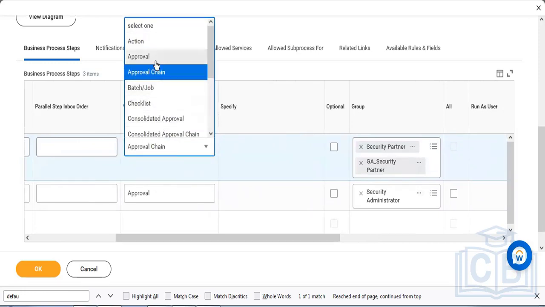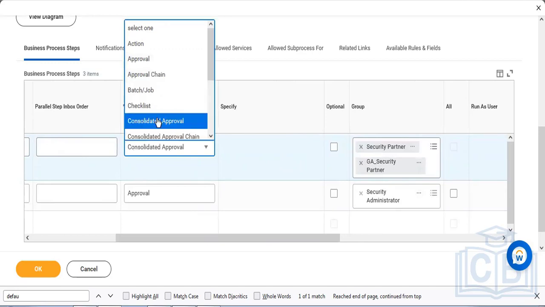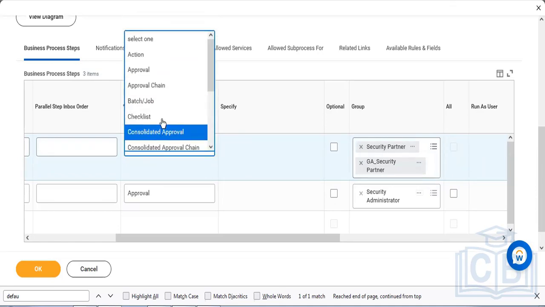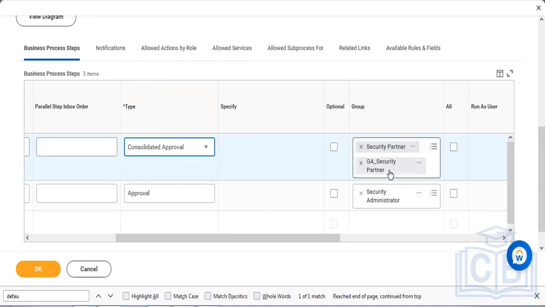And you need to know the difference between approval chain and consolidated approval. Consolidated approval also is similar. You'll be getting an option here. For approval chain, you'll not get an option. For consolidated approval, if you are making multiple security groups, and if you need everyone in those security groups to take an action, you can select all.